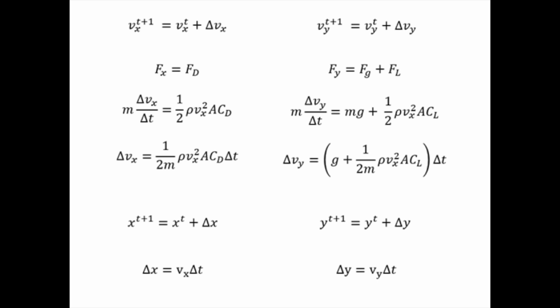Similar to the velocity, the position of the frisbee at the next time step can be expressed as the sum of the current position and the incremental change in position. This incremental change in position is expressed by the current velocity multiplied by the length of the time step. Using these equations, the MATLAB simulation predicts the position of a frisbee as a projectile flying in 2D. The solver takes an initial throw velocity and angle of attack and iterates until the frisbee reaches the ground.